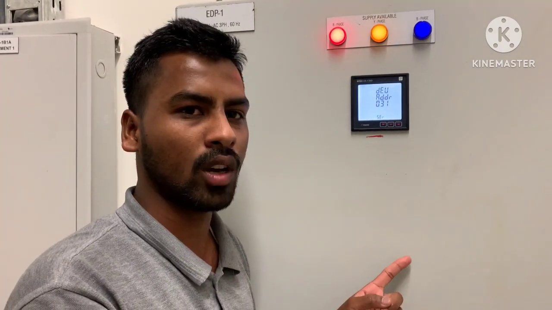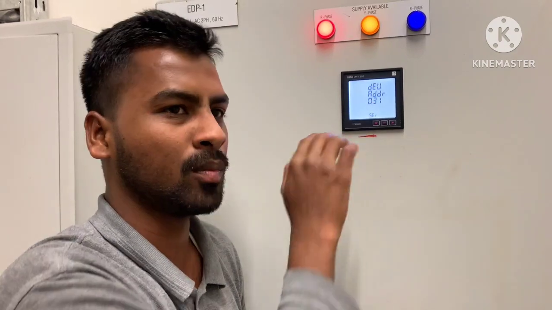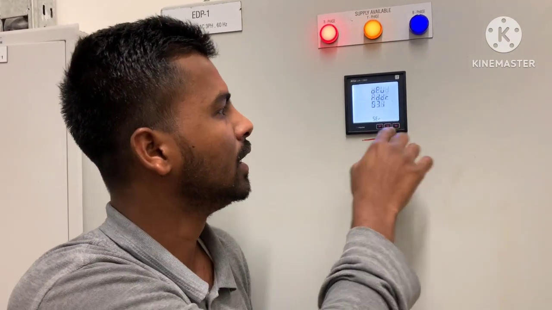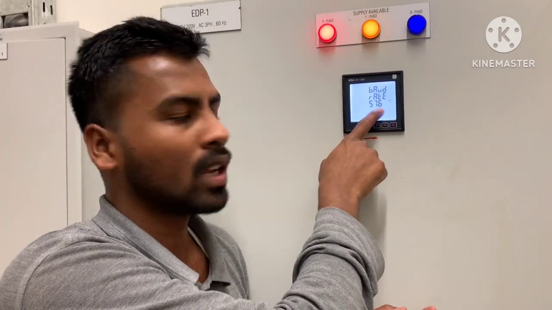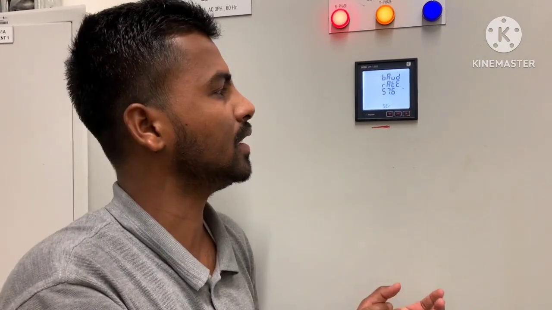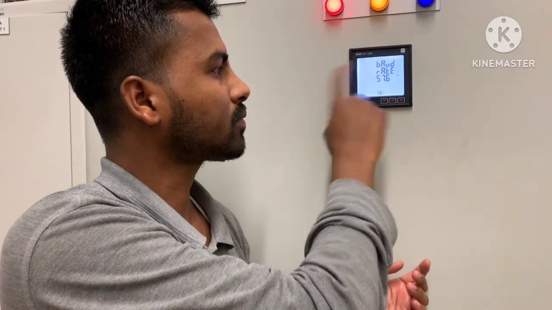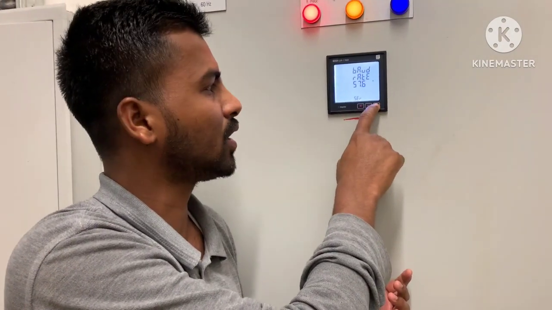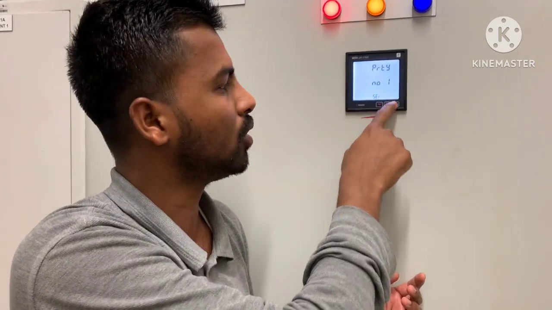Okay, if the two addresses are the same, the device will no longer be communicating. So this address must be unique for all the devices. Now as you can see here, the baud rate is 57.6 kilo, meaning the baud rate is 57,600. That is the transfer speed of the data. The next is parity. Whatever I've used, no parity with one stop bit. Okay, and quit.